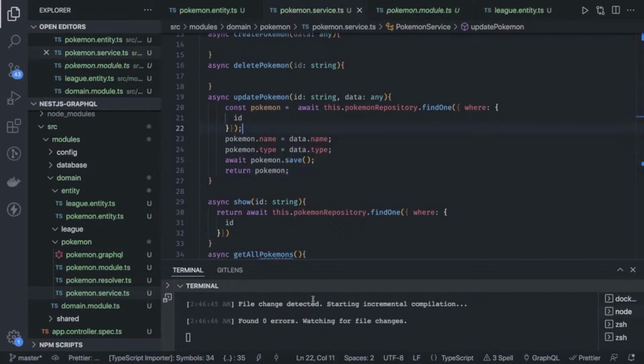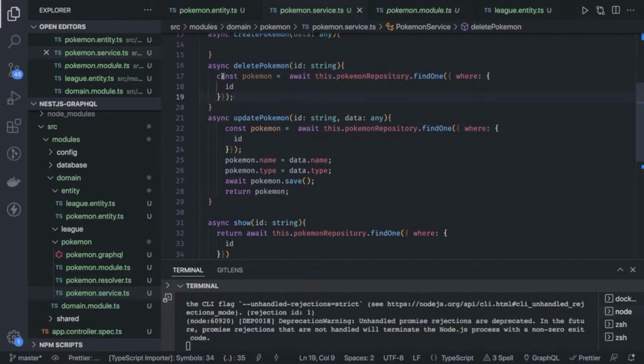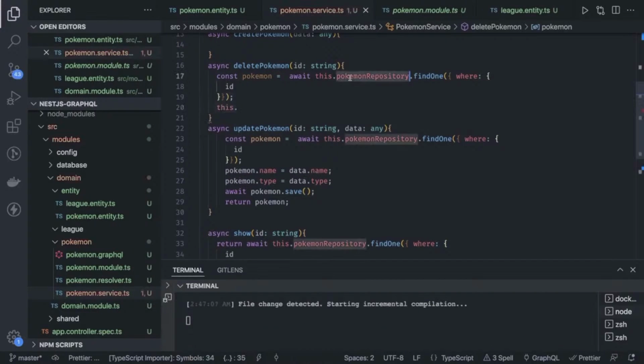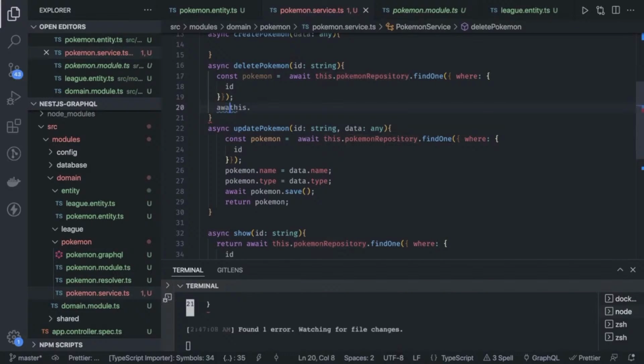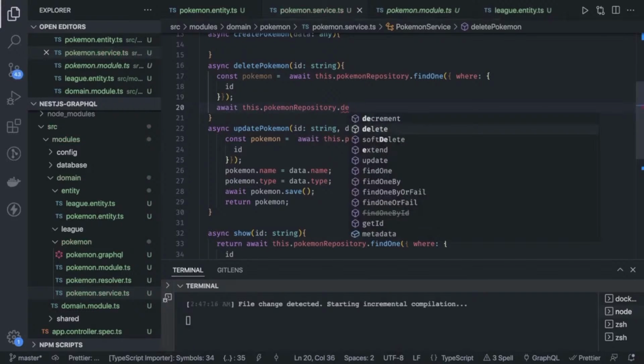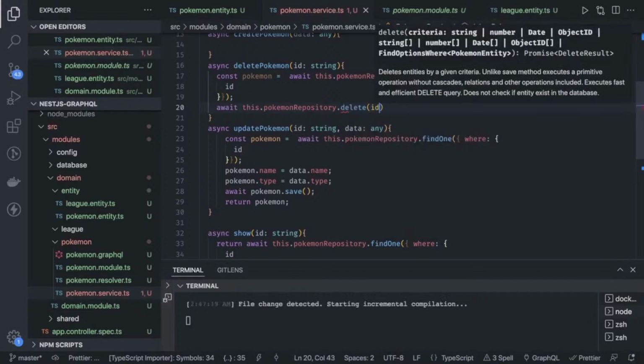Similarly, we can have a delete. I think there is a destroy option, but what we can do is first do a find one, because we also want to return which Pokemon we have deleted. So we can say this dot Pokemon repository dot delete by ID, I think, and we can pass the ID.